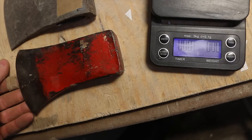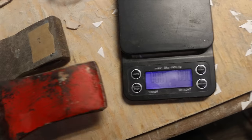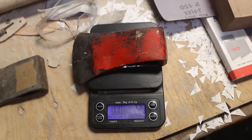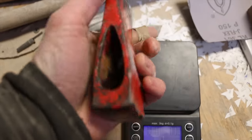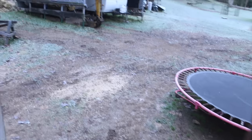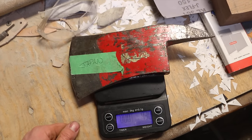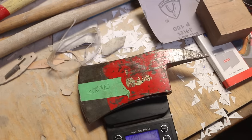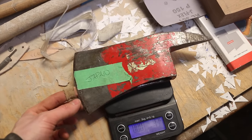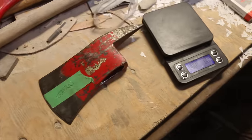Plumb axe — tipping the scale at 2.25 on the dot. There's a little West Germany one in there too — we'll leave that out. That big axe is 4.3 pounds — that is proper, a dreamy big axe. It just feels big when you pick it up. Let's get into cleaning up.